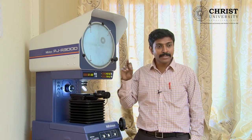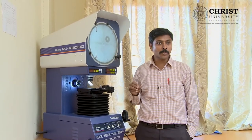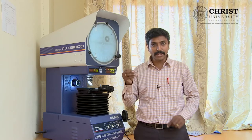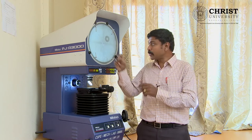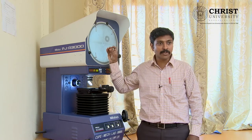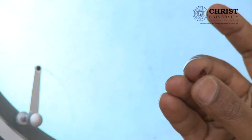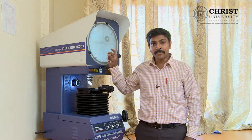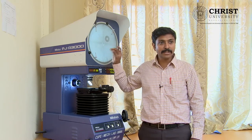The word 'profile' specifies the profile which can be magnified here, and the second word 'projector' can magnify an image 10 times your original image. Whatever you have in your hand — less than a centimeter — can be projected on a screen at 10 times that size, so you can easily measure it. The reason this equipment is used is for easy measurement; it will reduce the effort of engineers.